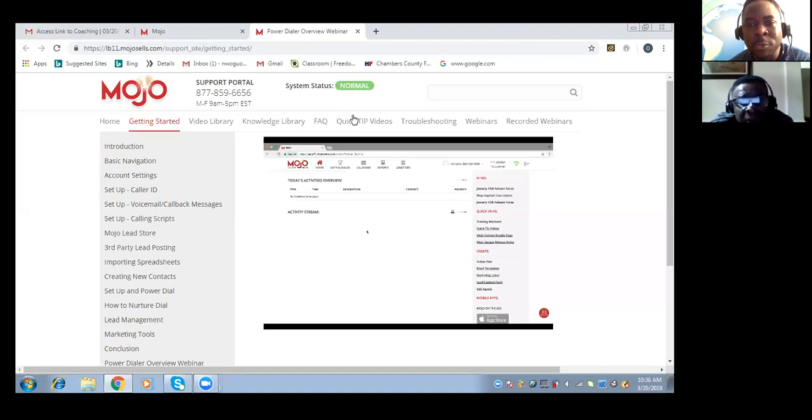Move your cursor up. Move it up. To the right a little bit. It's not moving anymore. You see the plus sign right next to Power Dialer? Something is covering it. Your face? No, not your face.